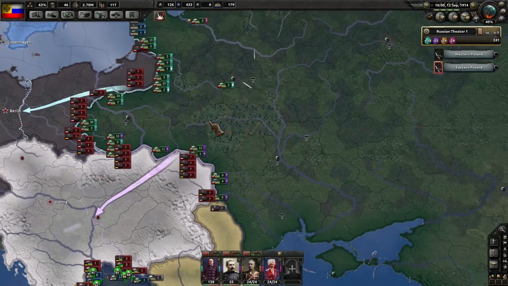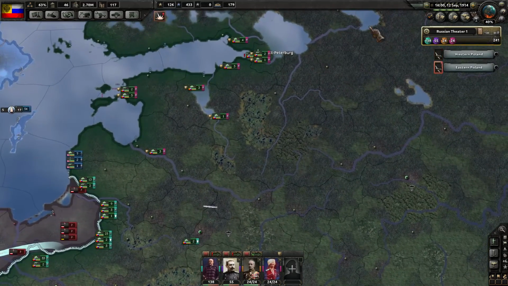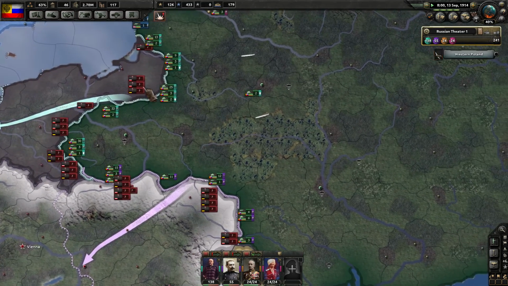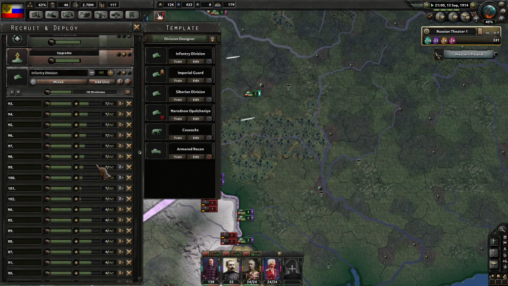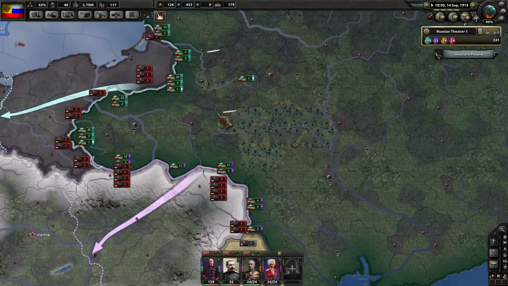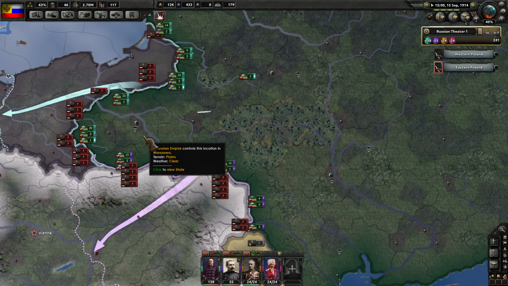Today I've got some more Hearts of Iron 4. This is the Great War mod. We are playing as Russian Empire. Last episode, the war kicked off, but the Germans have yet to attack me, so I'm using this sort of reprieve to continue to train out additional divisions, stack them up on the lines accordingly, and hopefully not get killed. We'll see.